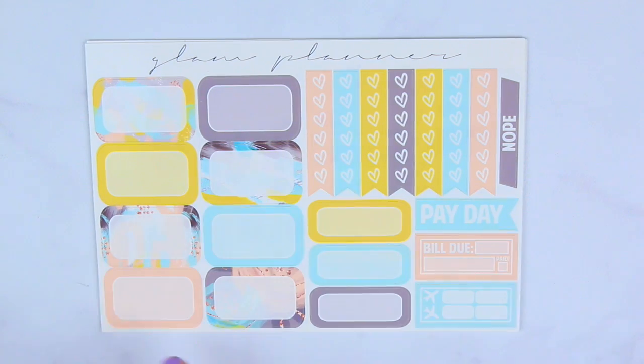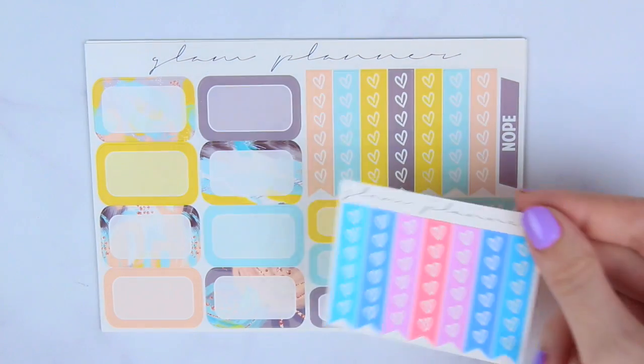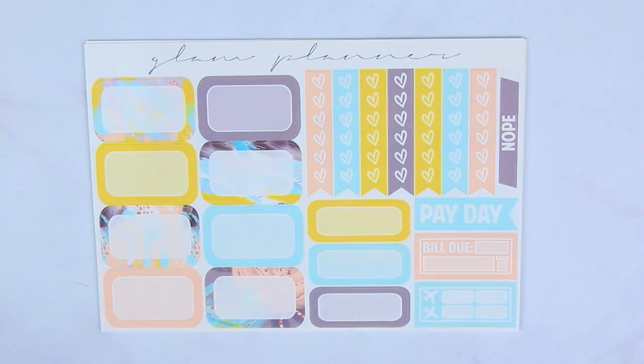So you get your 8 half boxes, which you got before, and then all of this stuff is new stuff that's added on to this new collection. So you get your 7 heart checklist, which before that came on the add-on set, but you had to purchase that separately. You get a Nope sticker just because I had room there and I felt like my kit was missing some sort of like canceled sticker, and Nope won on the Facebook vote.